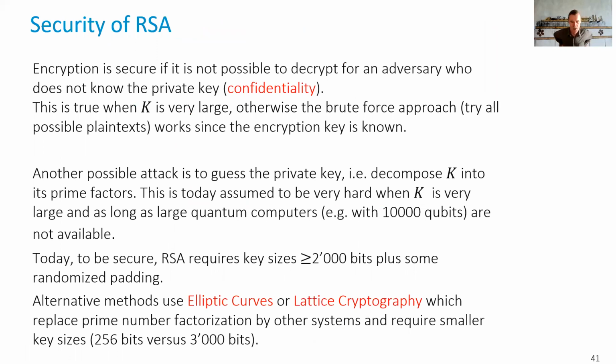What I've shown is RSA, which is working today, as I mentioned, only if the key is very, very large. So RSA tends to be replaced today by other systems that are using similar mechanisms, but not prime numbers. Instead, they use, for example, elliptic curves that in that case require keys that are much smaller. So elliptic curve cryptography is a variant of number theory that is more difficult to explain. I could explain RSA in one slide. Elliptic curves would take more time, so we won't do it. But it's similar number theory kind of algebra that is used.